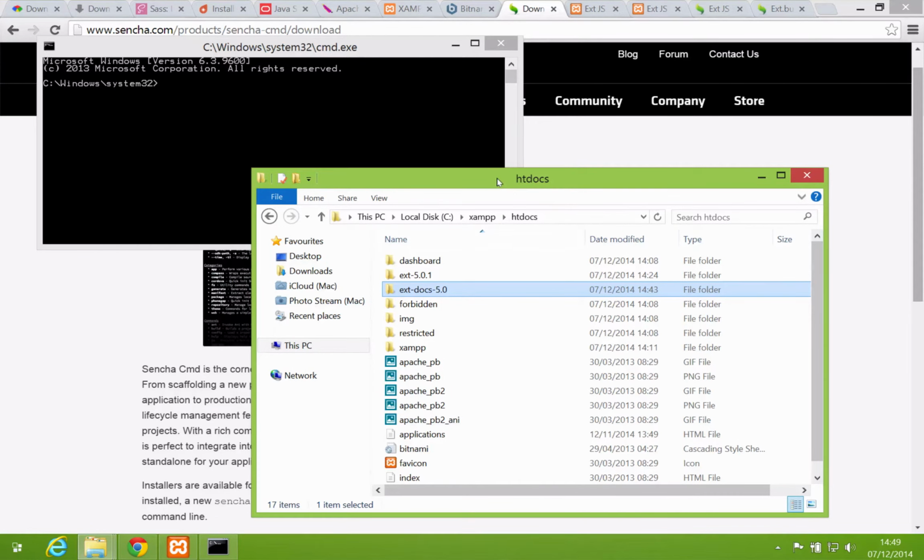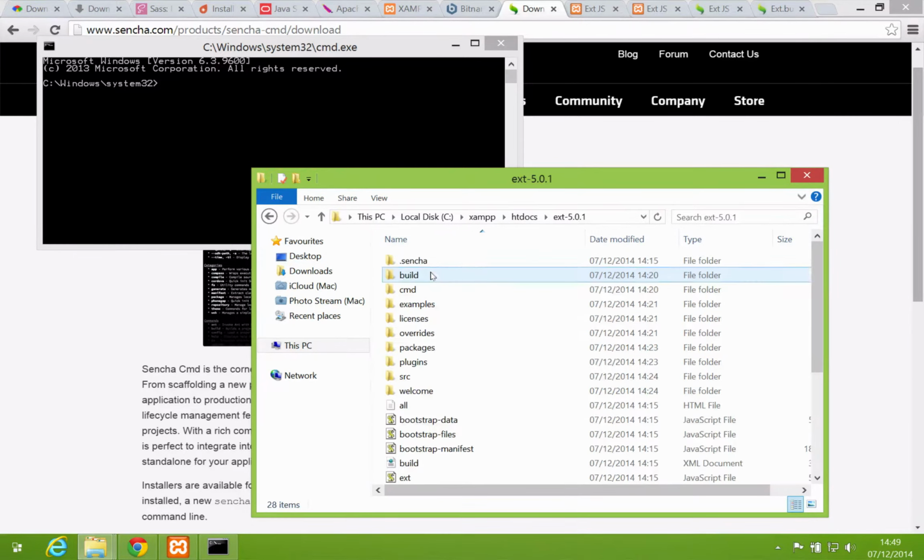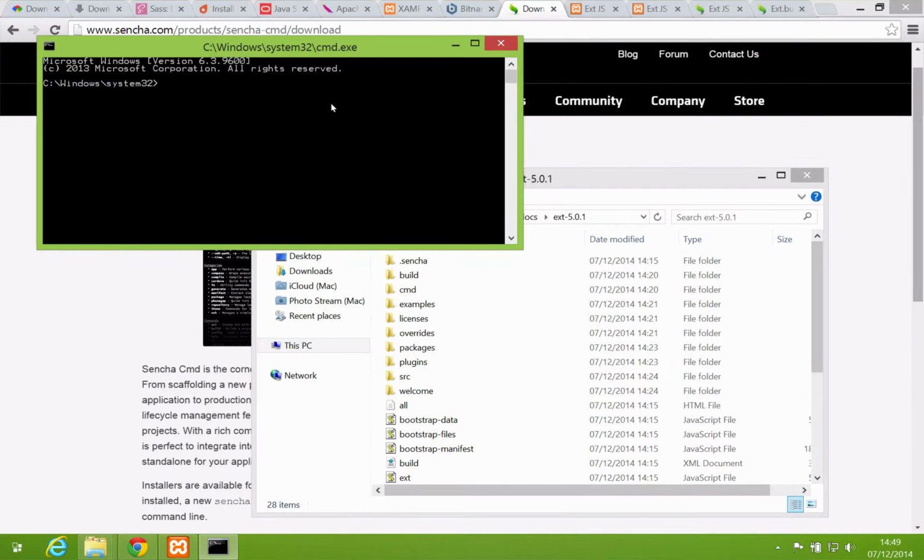So we're going to create a new project inside the hdocs folder, and to do so, I'm going to need the ExtJS SDK path. So I'm going to come here and click copy address. The first thing that I'm going to do is change the directory to the ExtJS SDK.